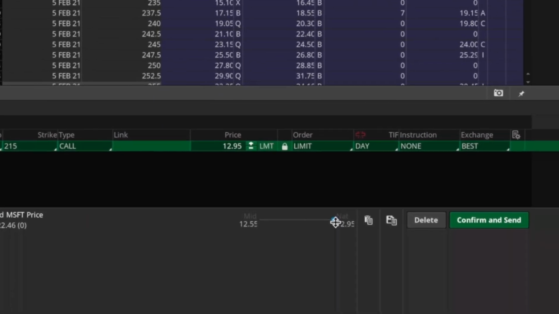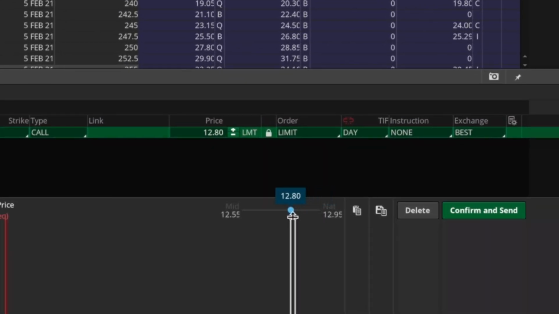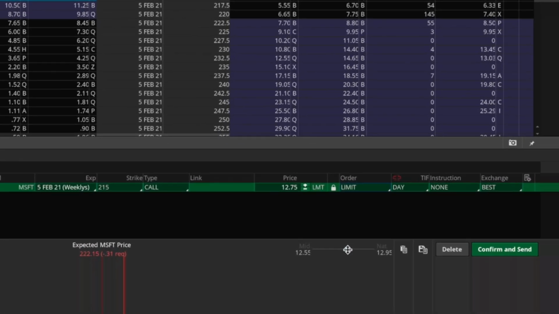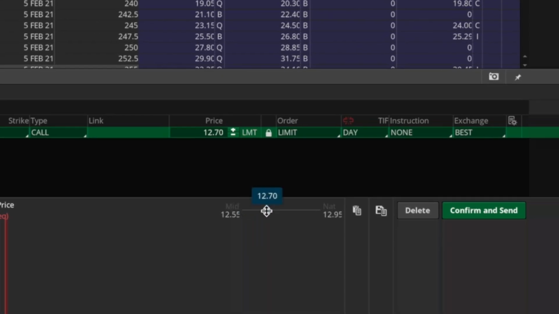I'm going to head down here. So I'm going to choose somewhere in the middle between $12.55 and $12.95. So by doing that, I'm going to get filled $20 lower on this contract. Now, if you were buying 5, well, that would have been $100 you would have just wasted if you had missed this little step. Now, it's not guaranteed that you're going to get filled at this price that you're asking to get filled at, and you could even try getting filled lower. I recommend going somewhere in the middle, finding a happy medium.